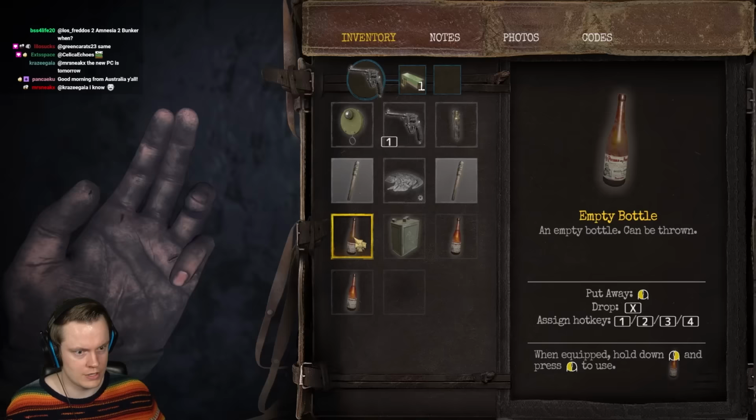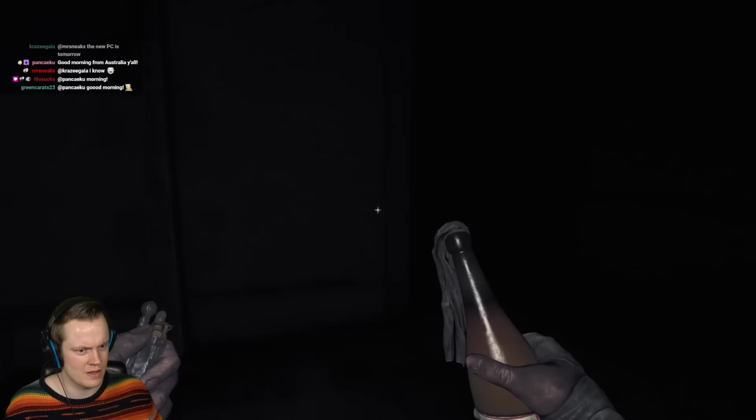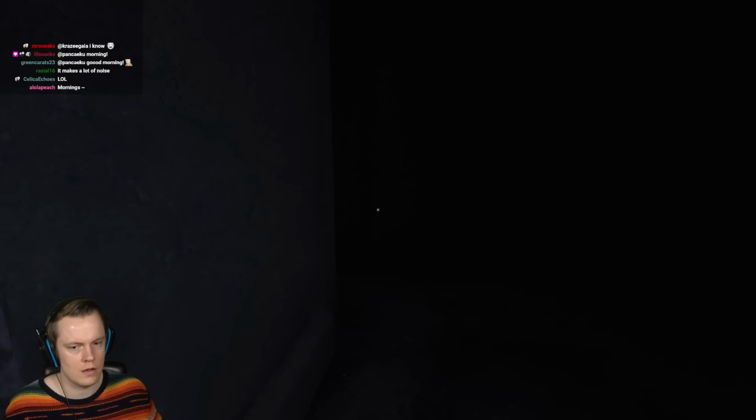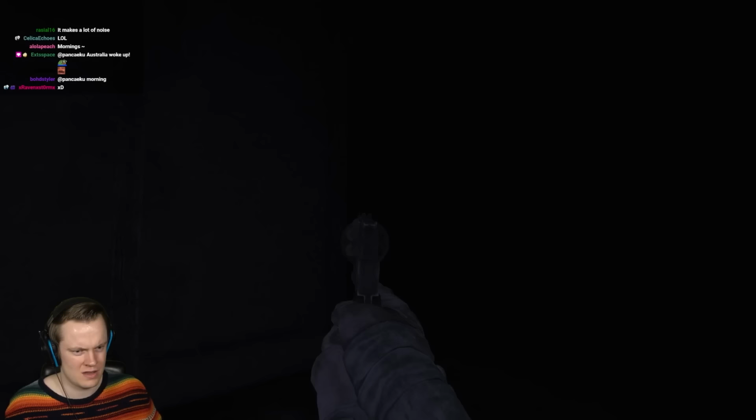Why is he coming here? Why is he coming here? I'm gonna blast him with the shotgun. Oh, I don't have the shotgun. I can make a Molotov. Oh, that did not work. Whoopsie daisy. That was a bit of a misclick. I can shoot him, but I don't wanna. Don't make me shoot you. I don't want to waste my bullets.